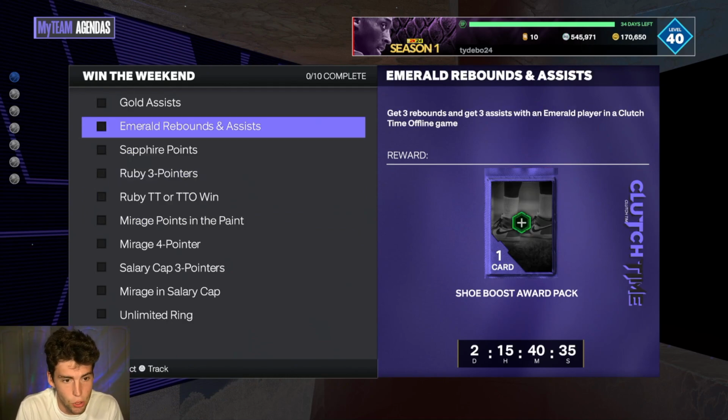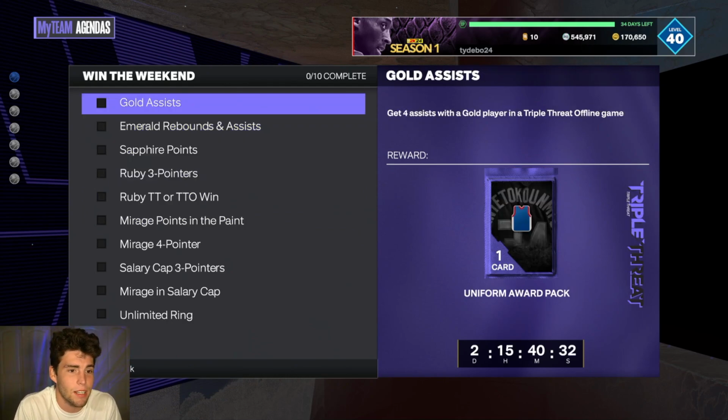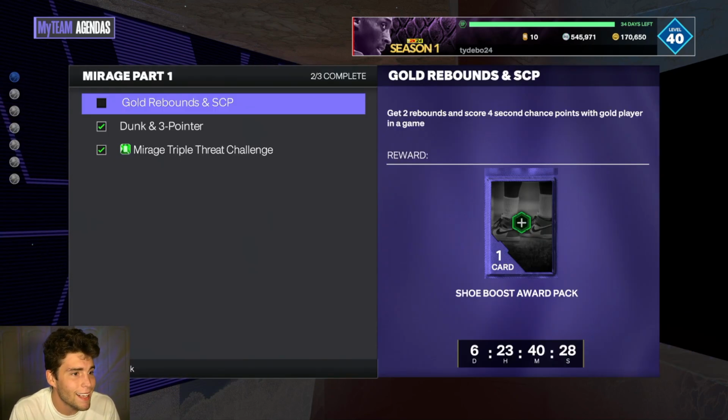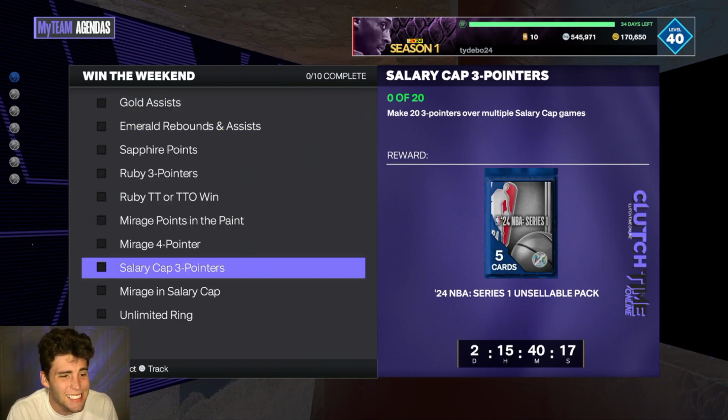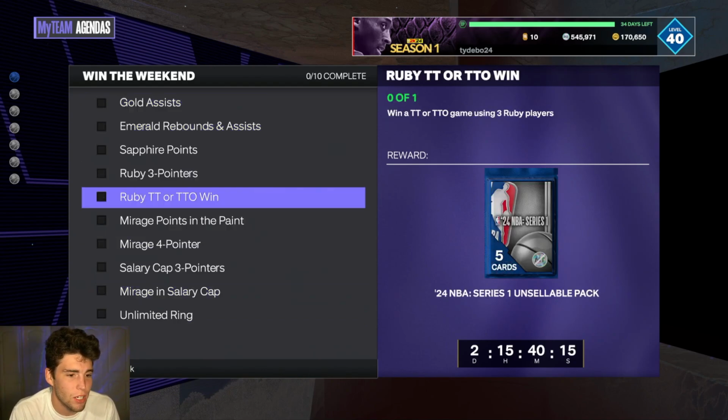Maybe you can get something done as well, like 4 assists with a gold player in triple threat offline. Guess what? When I go into triple threat offline to do this, after I get the 2 rebounds and 4 second-chance points with Wembanyama, then I can get the 4 assists with a gold player in a triple threat offline game. So that's something I would try to focus on a little bit, guys.